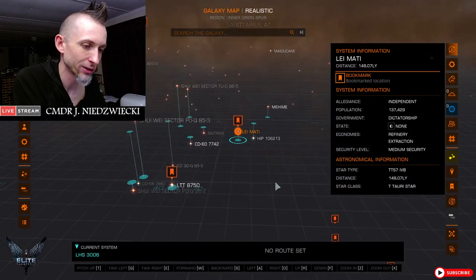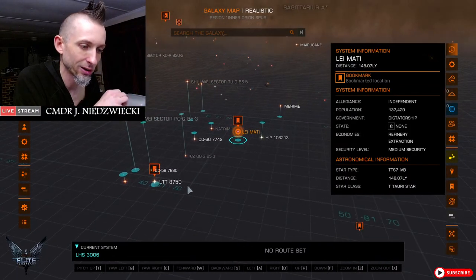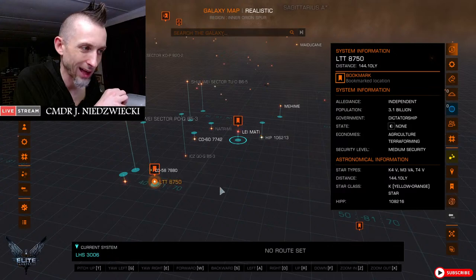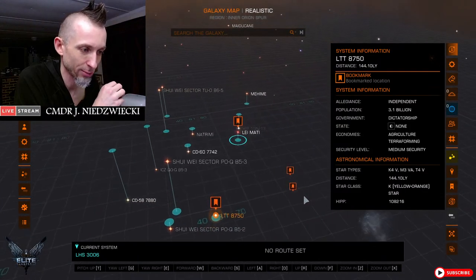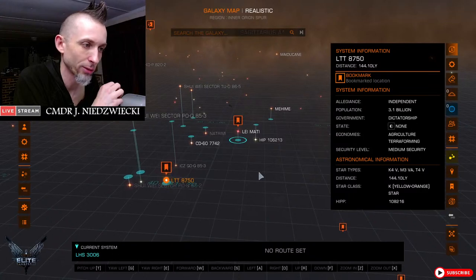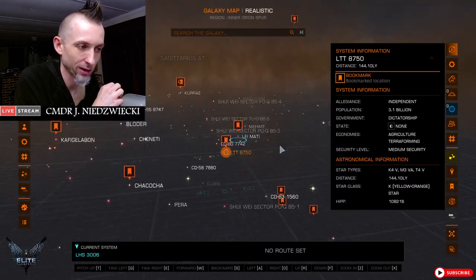Flying to these will get you enough information and enough currency to make a good decision. Fly to this system, LTT 8750. It's massive. It's got 3.1 billion. Biggest. Pretty good. Agricultural and terraforming. Build yourself a ship. Small class, don't build medium. Be smart. Don't spend your money because you're leaving.